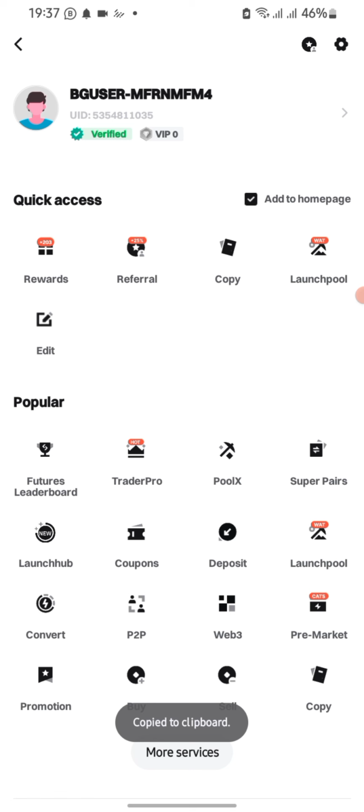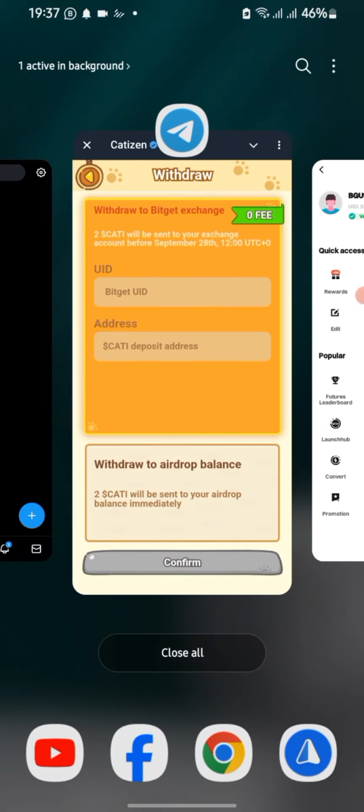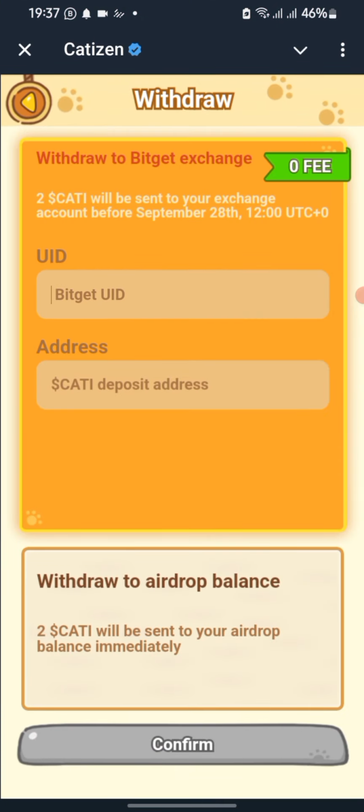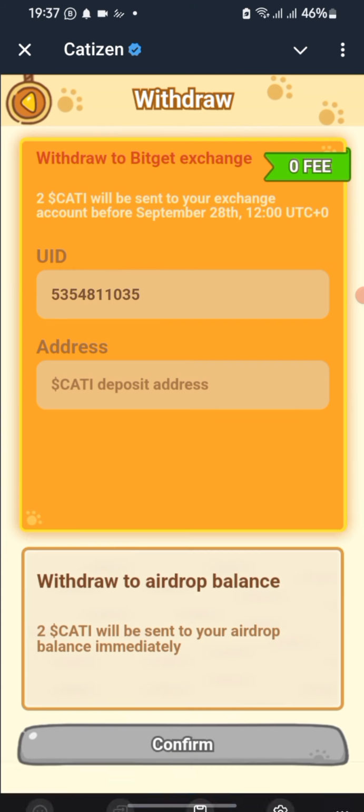You just click on your UID number for like 30 seconds, and it will be copied, as you can see. Then go back to your Catizen and paste it right here. So that is my Bitget UID.